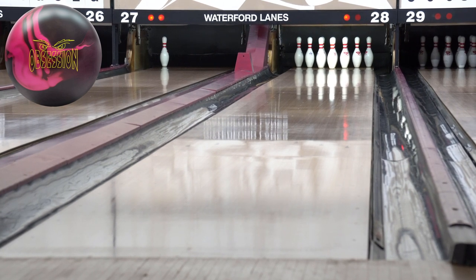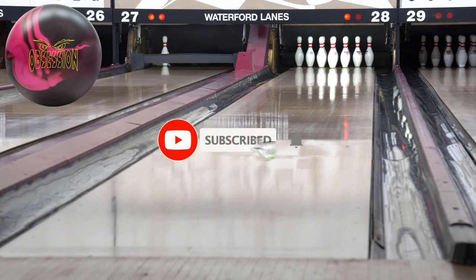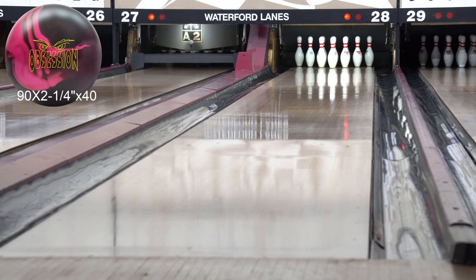Going to take a look at the original obsession now. Some people are going to be mad because I didn't put a normal layout on this, mostly because I'm using it for my bag, for my arsenal. I put a 2¼-inch pin on it, so it's not going to hook like you think. And the mass bias is right next to my track, so a little bit opposite from what you want to see on this. You want to see a longer pin and a little bit more downlane reaction, but you're not going to see downlane reaction. You're going to see smooth and good ball reaction for fresh condition on tougher patterns.